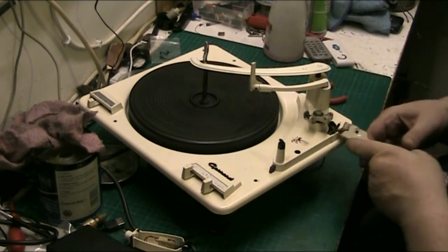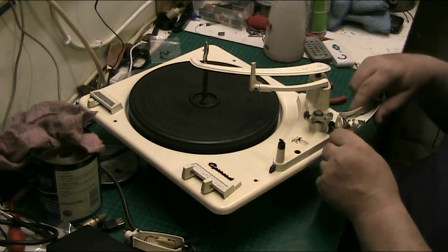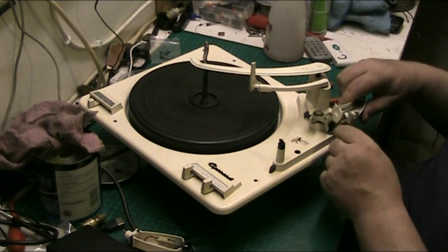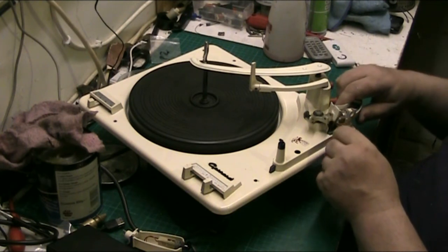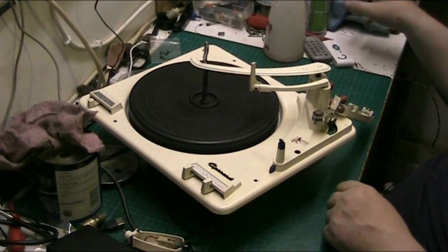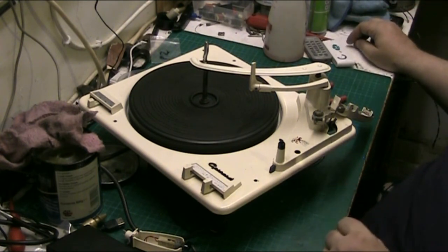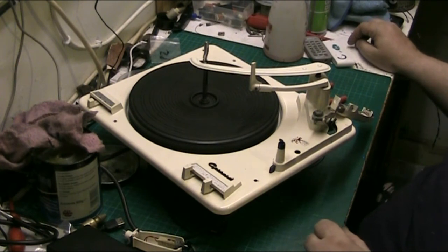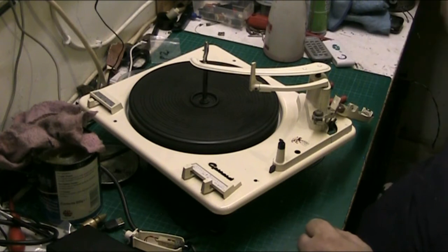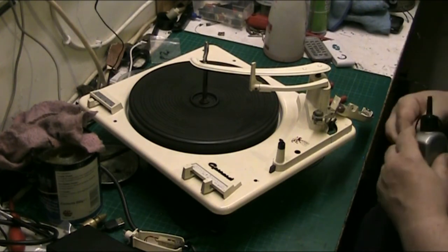Now, let's have a look. Oh, that's why. It's full of rust in there. Right, let's get some oil. It's full of rust in there, folks. That's why it won't work. It's full of fucking rust.